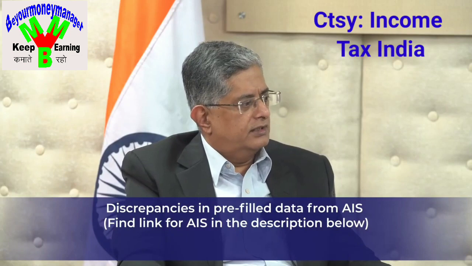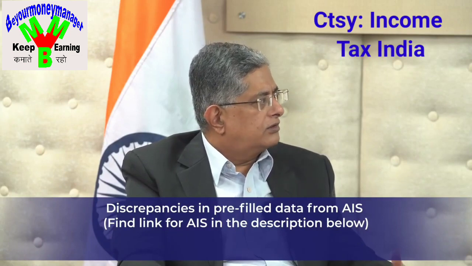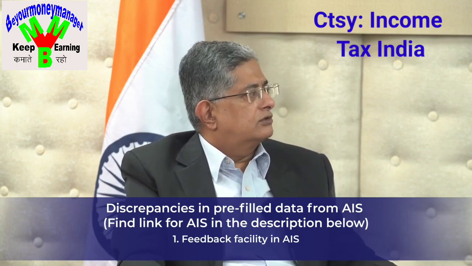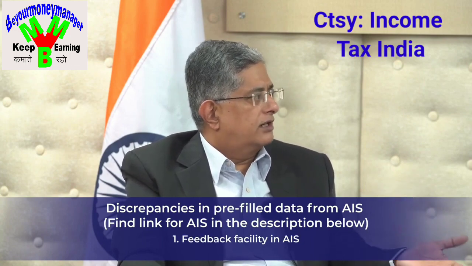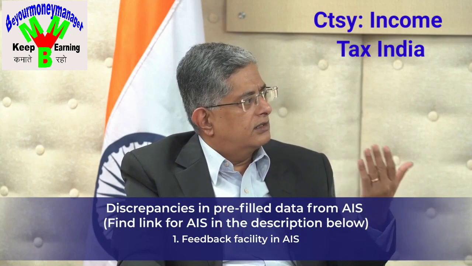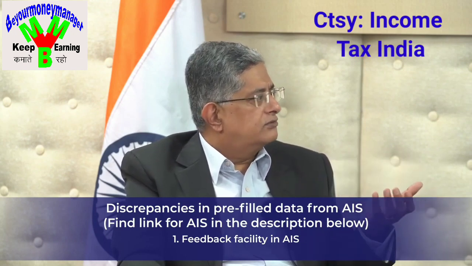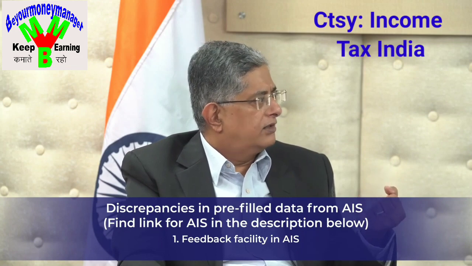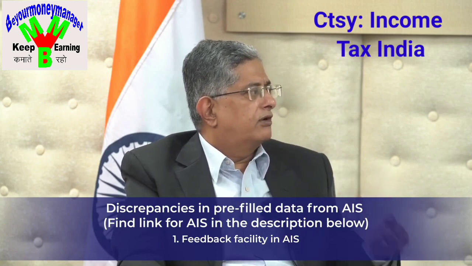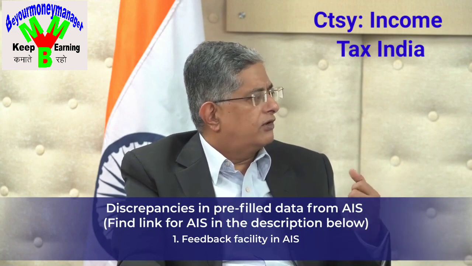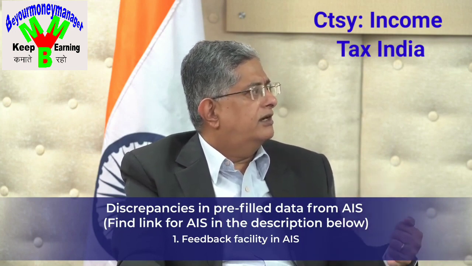So there are two things. One is that in the annual information statement, on the online portal itself, there is a facility for giving feedback. So the taxpayer can say that this data is not correct, and then based on that, the data in the annual information statement gets corrected. Since we are pulling that data from the annual information statement, that pre-fill also will change, but that will take time.